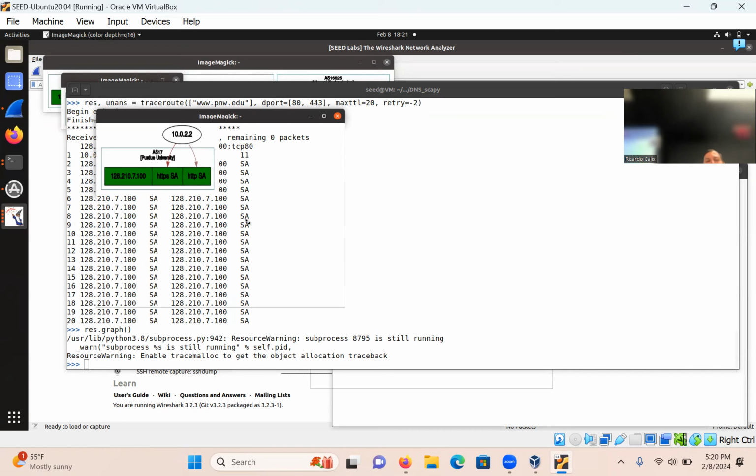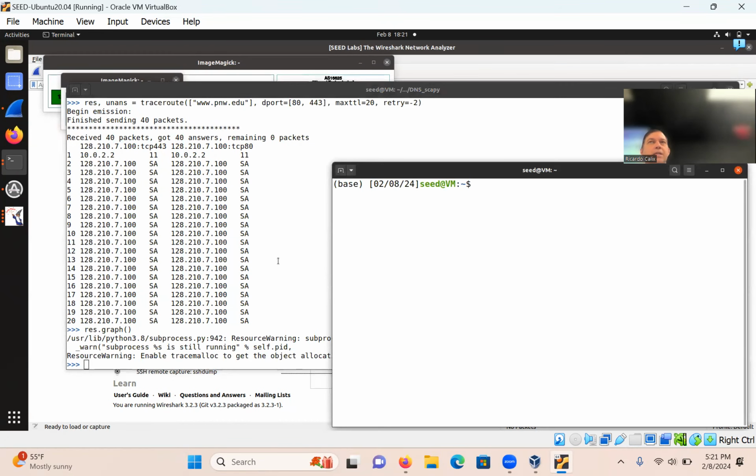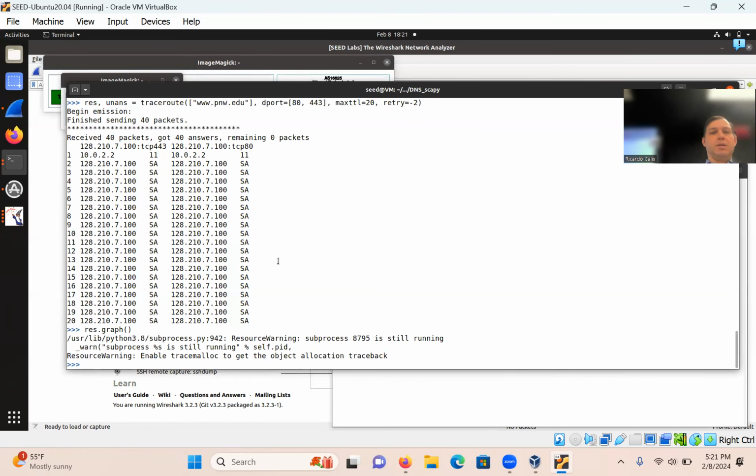If it had more data, it would show more of the hops. Here it's only showing this 10.0.2.2 and then that 128.210.7.100. I don't know if you guys see another IP in there. So that's basically what is happening. I'm pretty sure, like I said, if you try this on a physical machine, or put this in bridge mode, you should be able to get it to work.